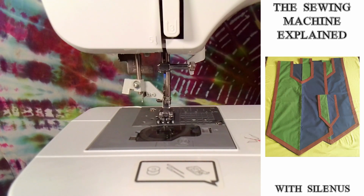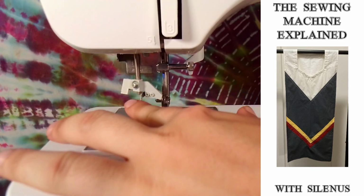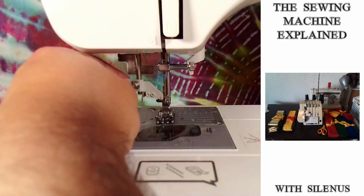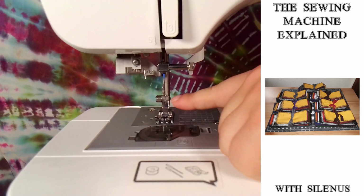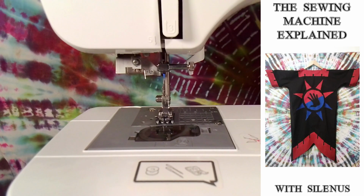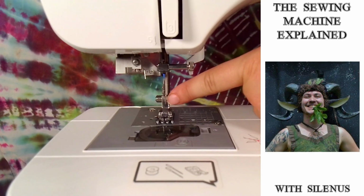It works by the thread coming down and hooking on the thread guide. It then comes over here. There's a little hook that passes through the eye of the needle. You hold, and then you pull it through. It pulls through the eye of the needle. You then pull it the rest of the way, and you are now threaded. It is much quicker than trying to pass the thread through the eye of the needle just by sight. My machine doesn't have this, but usually there's a little piece of white paper on the post of the presser foot, and that is to make seeing the eye of the needle much easier.